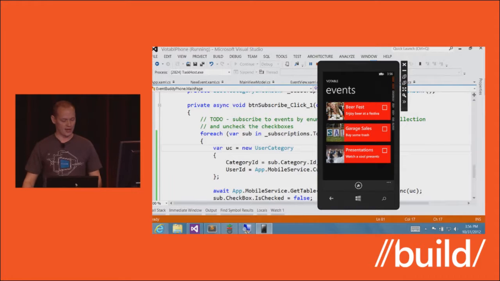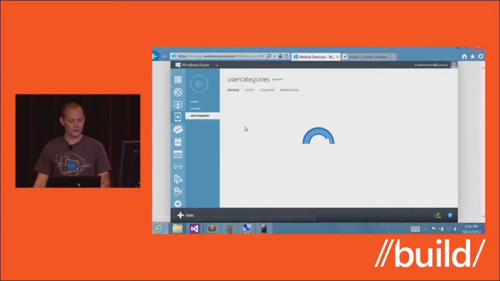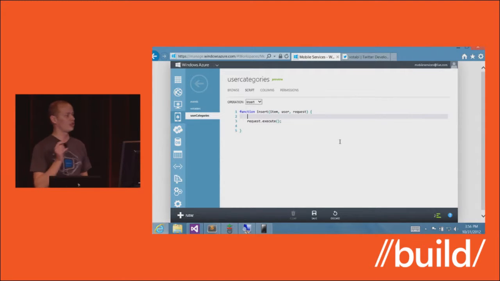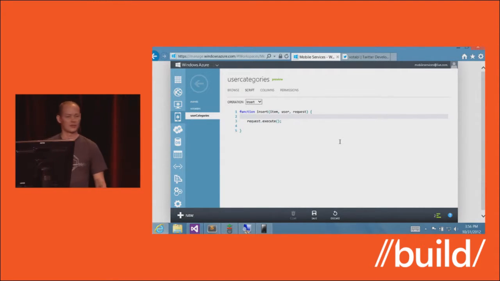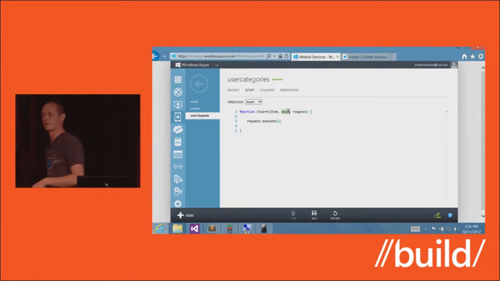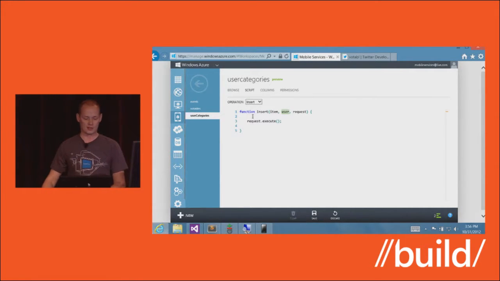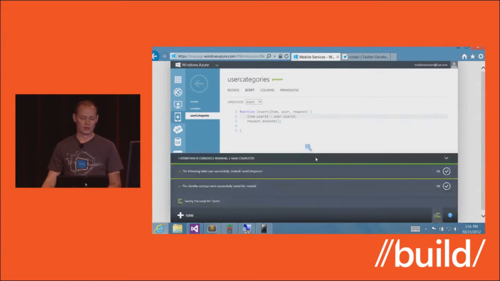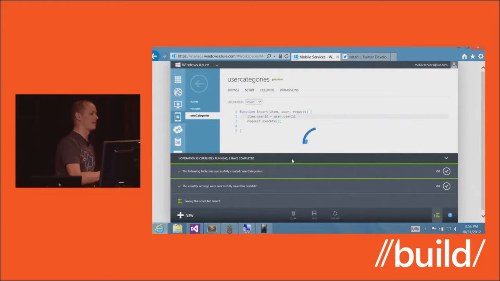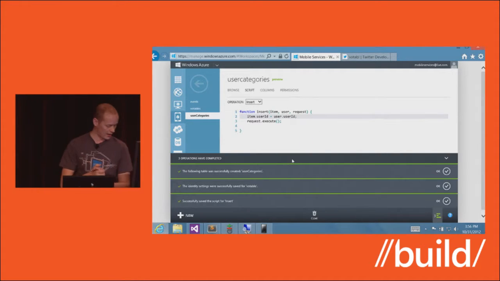So one thing I want to do here to make sure that this is really secure is I go to the data tab, I click on the user categories, I go to script, and on insert, I should punch out whatever the user ID the client has told me and replace it using the user ID from this object, because this object has been verified by mobile services and I can trust it to be giving me the identity of the person that's actually making the call. So let's just do that. This is best practice. Item.userid equals user.userid. I know that the item that has that user ID was created by somebody that at least has the credentials of that person. So that's good. Okay, so we've done it the right way now.